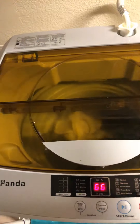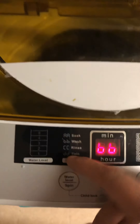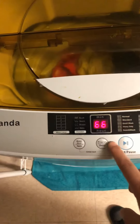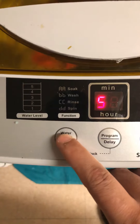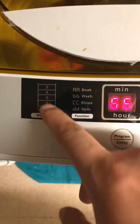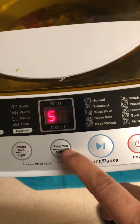During the rinse cycle, it just drains the water — the water does not spin out, it's rarely done. It spins when the water comes out during a different phase. You have to pause it every time you choose a mode. Here's the program setting. This is your water level — I always choose level five because more water means better movement. This is your tank right here.